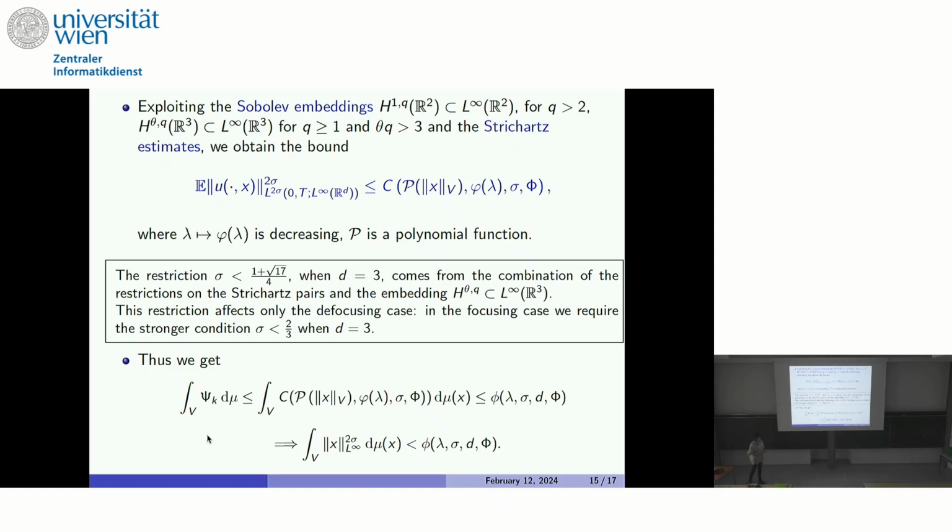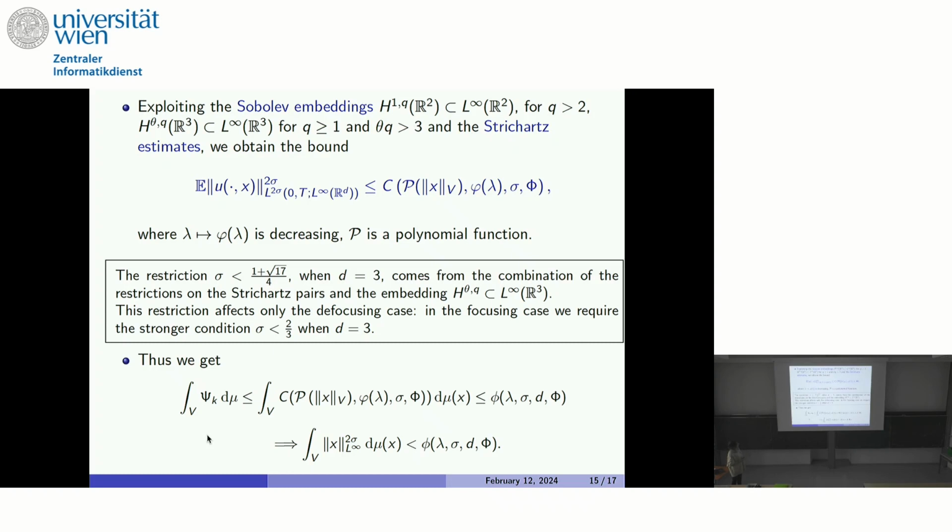And the idea is, in fact, to use the Strichartz estimates, because Strichartz estimates tell us exactly this. I know that I start from a solution which has L2 in space regularity, because the solution lives in H1. But with the Strichartz estimates, I can actually prove that the solution lives in a more regular space, a space of the form H^{1,q} for q greater than 2 in dimension 2, for instance. And I can choose a q such that I have the Sobolev embedding into L infinity. So using Strichartz estimates, we are able to prove that the solution belongs to L infinity, and also to derive a bound for the solution in this norm here.